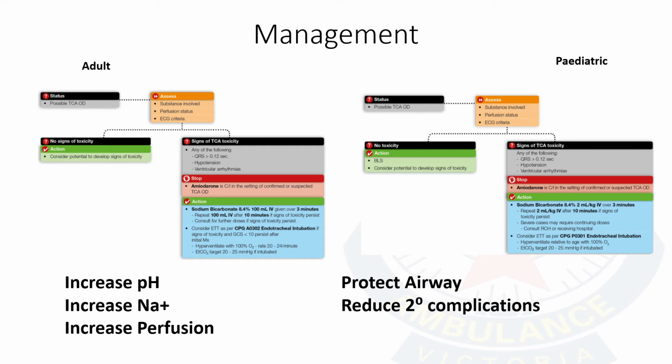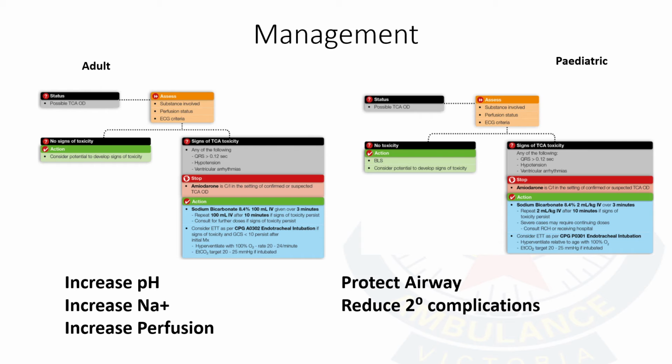Looking at AV's guideline for managing the tricyclic overdose patient, we can see that TCA overdose specific interventions are only indicated in what would be severe TCA overdose, and the interventions mentioned are only at a MICA level. The flowchart has the grey box looking for signs of cardiotoxicity being widening of the QRS, hypotension, and ventricular arrhythmias.